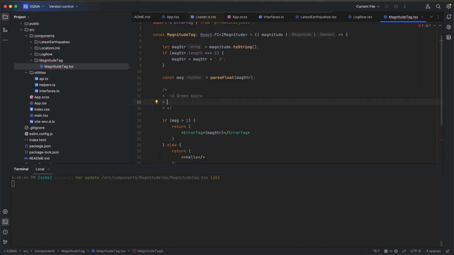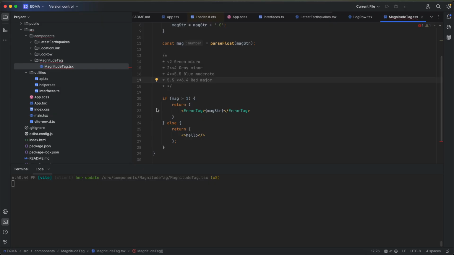If it's between 2 and 4 magnitude, I will be using gray, and it's a minor earthquake. If it's between 4 and 5.5, I will be using a blue color, and I will call it moderate. And if it's between 5.5 and 6.4, it will be red and a major earthquake.